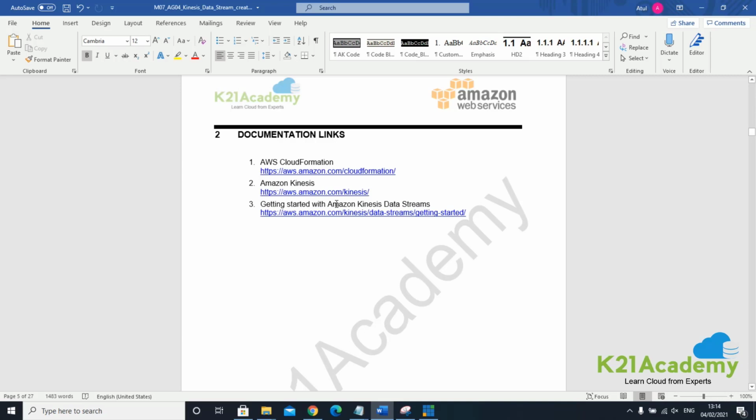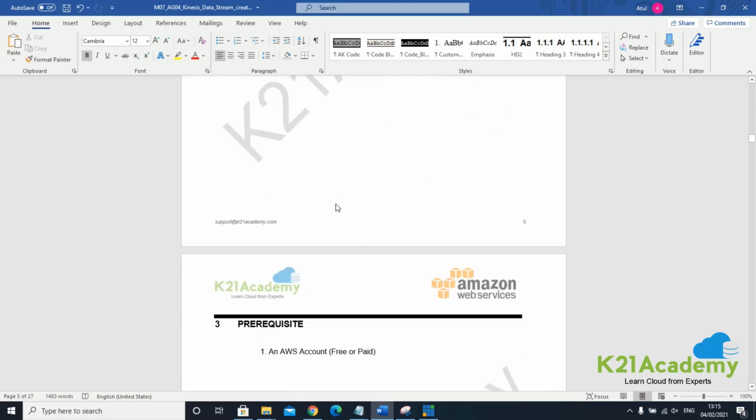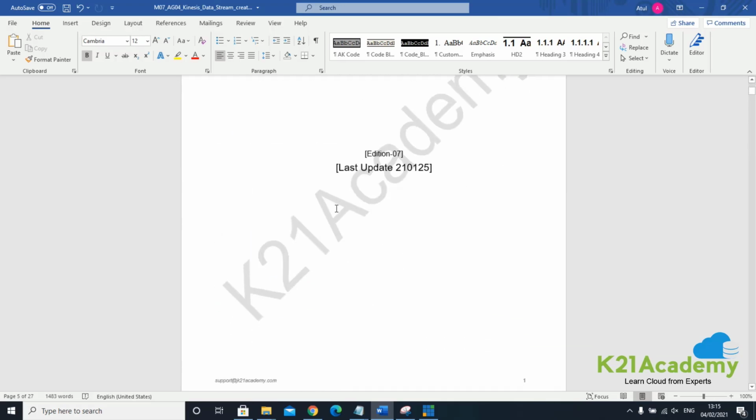We are going to deploy this whole setup of Kinesis and the data stream, the EC2 environment, everything using a CloudFormation. And we looked at CloudFormation in one of the previous lessons, where CloudFormation is like an automation tool that you can use to create different stacks, which will include all the different services and infrastructure that you have to build. So instead of creating all these things manually, we've already used a CloudFormation stack. That's what we're going to use, and I'll show you there. So this is the documentation link related to that.